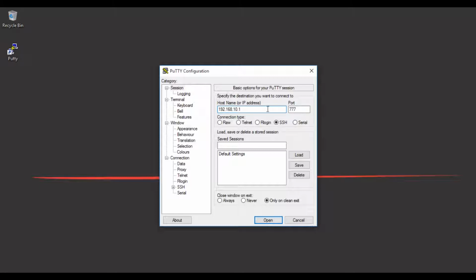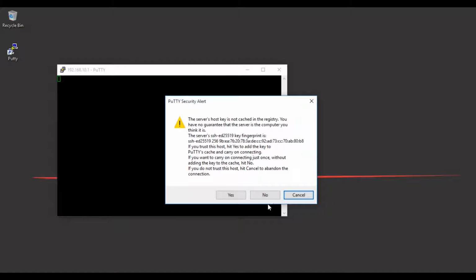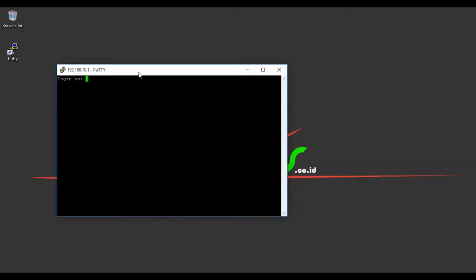10.1 and click open. Okay, you can see now we log in using port 777, not 22 again. Let's log in to show you.